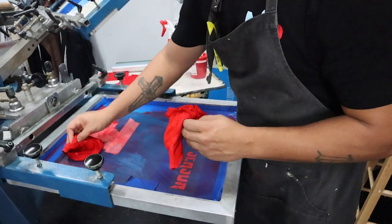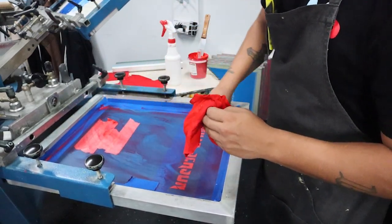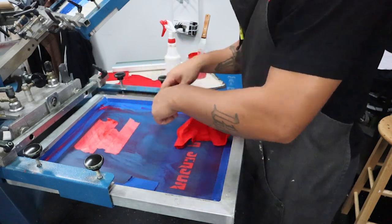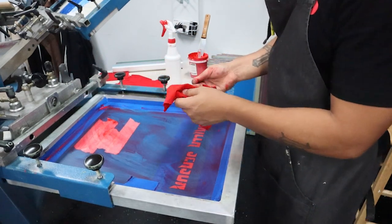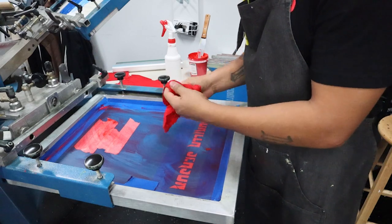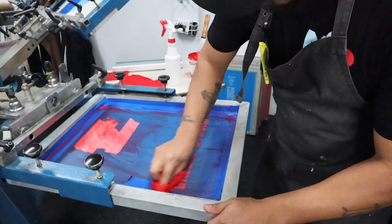I made it more complicated than it was. Usually what I do when I have a big order, I tie something around here so I can leave my squeegee here and it won't go all the way. But I don't know why I forgot that. But it's fine, it's not a big deal. It's a small quantity.